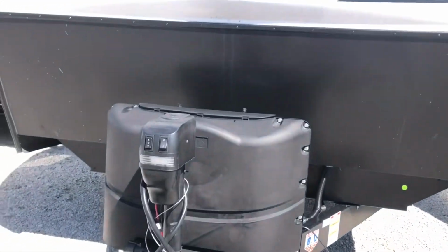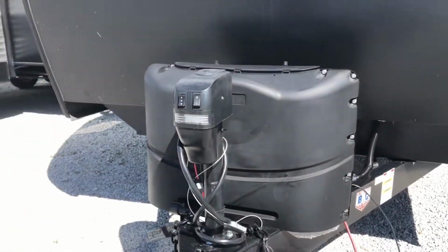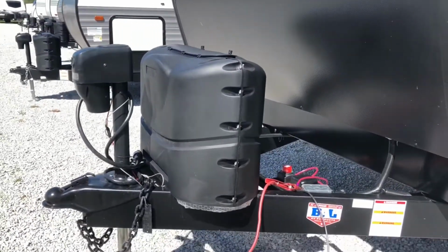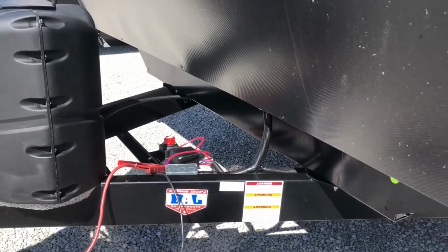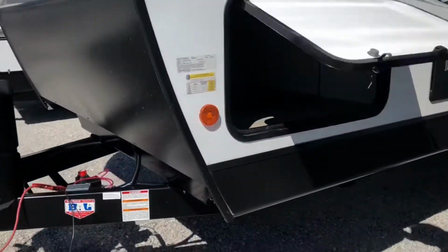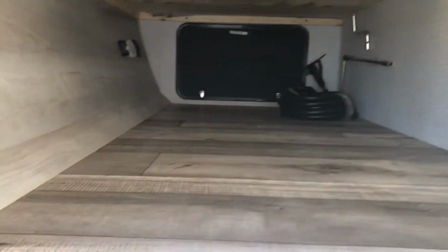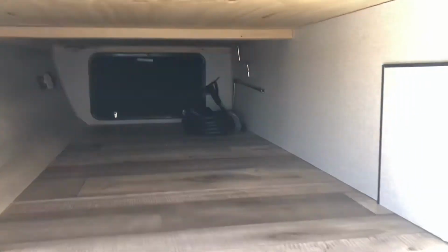We'll start right here. This has got a power tongue jack, which is always really nice. Your two propane bottles will sit right there, and your battery will go right in there. Here is your front pass-through storage. You'll see that it's a nice large storage. We'll show you the other side when we come around.